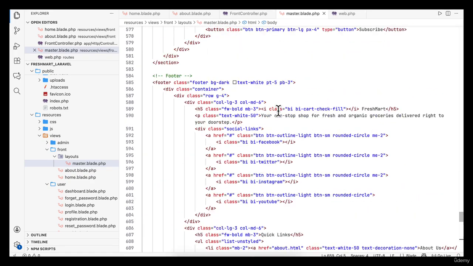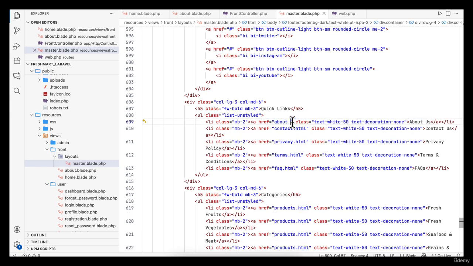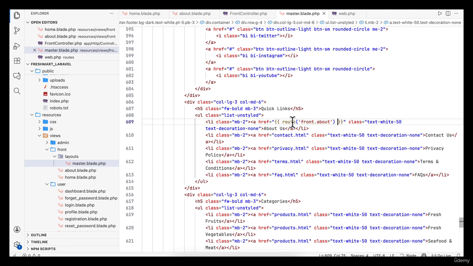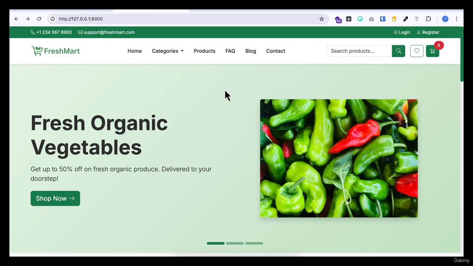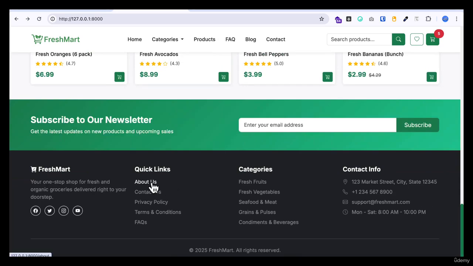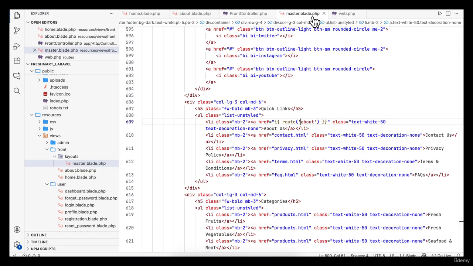The about was in the footer link, about.html. So here the link should be like this, and it will be the route, not front about, it is actually about. I called it like this. So if I now refresh it, you see this is the home page, and if I click here, you see the about is coming, but still the home is loaded, because it is also called in the master.